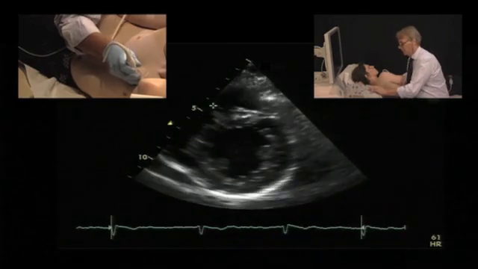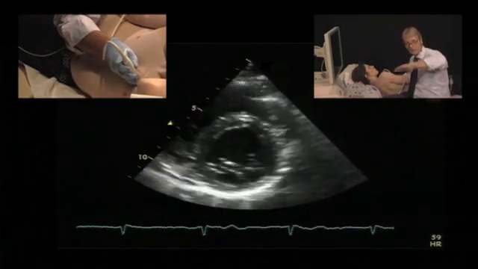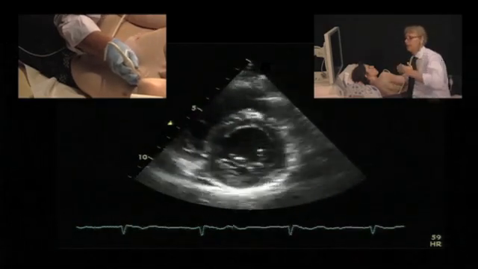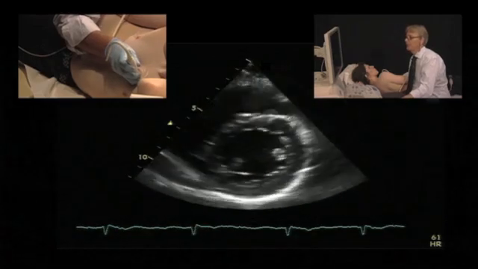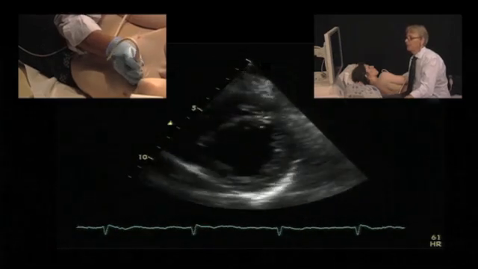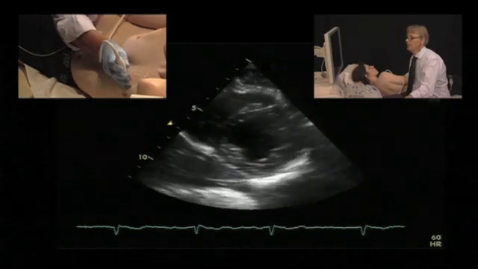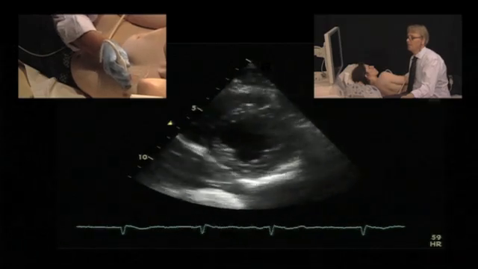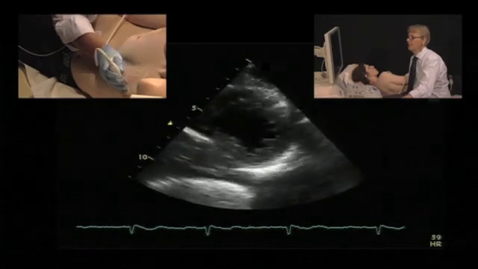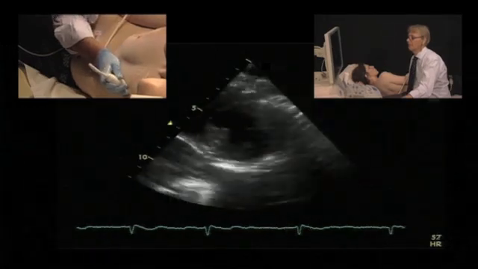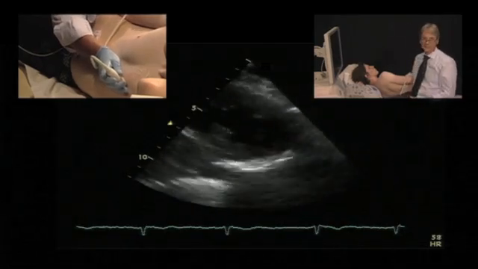And if I want to go even further apically, I will have a problem because I will have to tilt the transducer even more, and I will then lose contact to the skin. So there's a little trick you can use. All you have to do is just move down one intercostal space, and all of a sudden you get a nice view of the more apical segments of the left ventricle. And you can even go down another intercostal space and get the supraapical regions, at least in some patients.